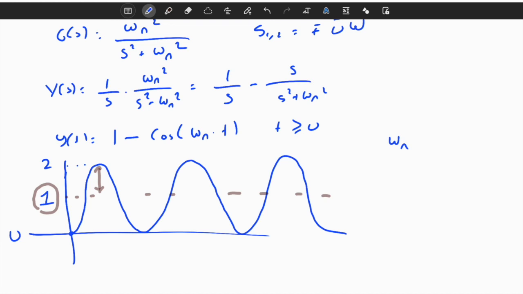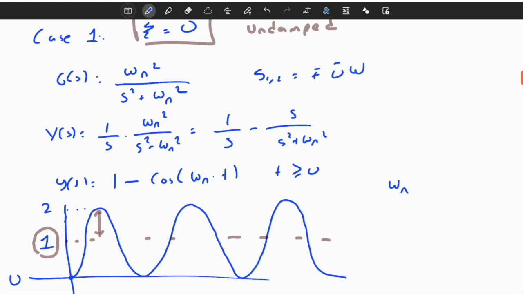If you look at this system from the perspective of stability, if you remember, I apply a bounded input to the system and it is a bounded output. So you may assume that it is BIBO stable, but it's not, because I apply a constant and it oscillates. Instead of applying a step input, if I apply an input at the natural frequency, I will obtain a different behavior: instead of cosine t, I will have t times cosine t, and it will blow up to infinity. It will be BIBO unstable.